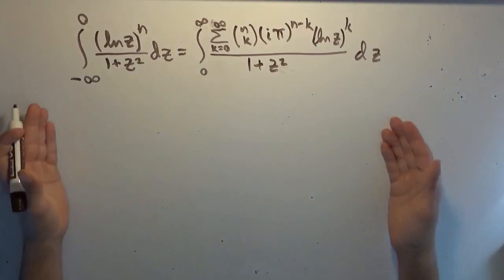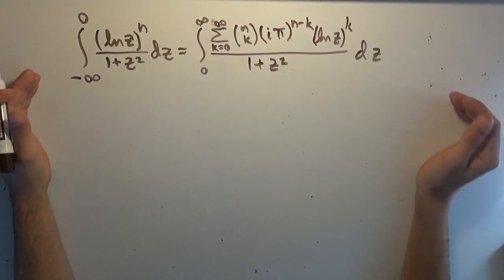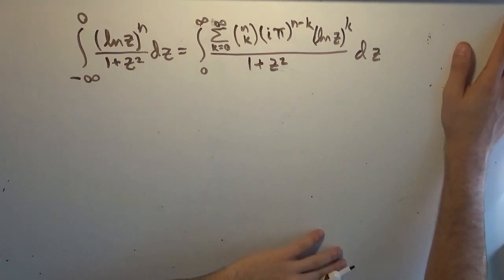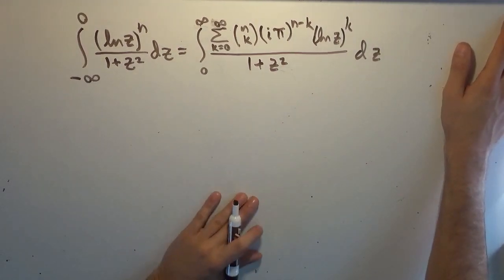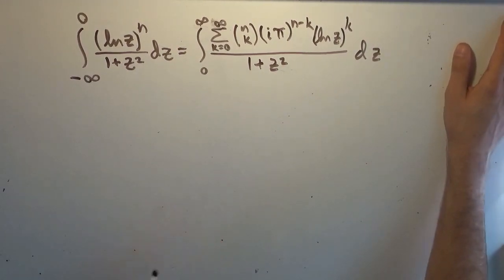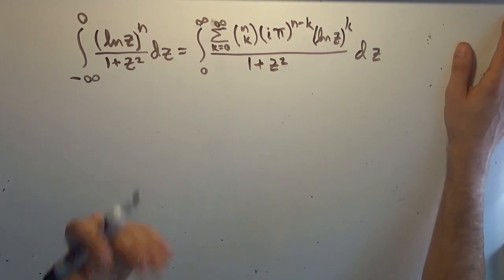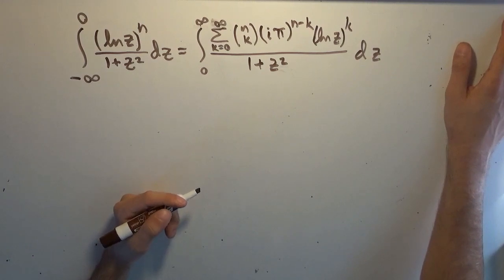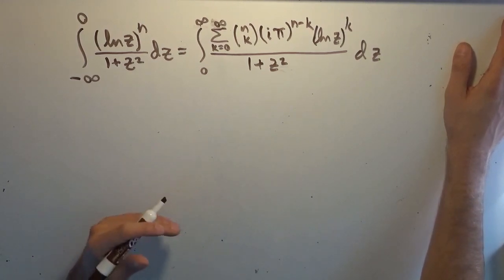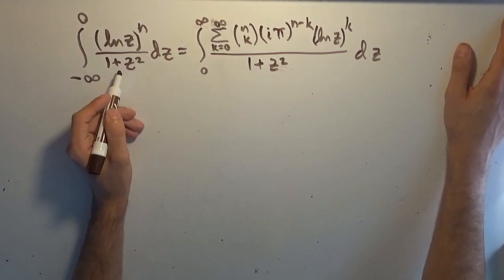Okay, so this is where we left off in the last video. If you recall, we did a contour integral over sort of a half donut shape in the complex plane to try and come upon a recursive definition of the class of integrals that we're trying to figure out, which were the integrals from 0 to infinity of this integrand here.